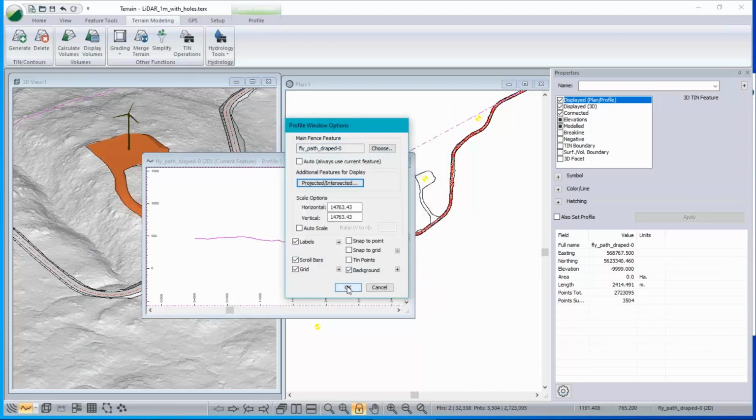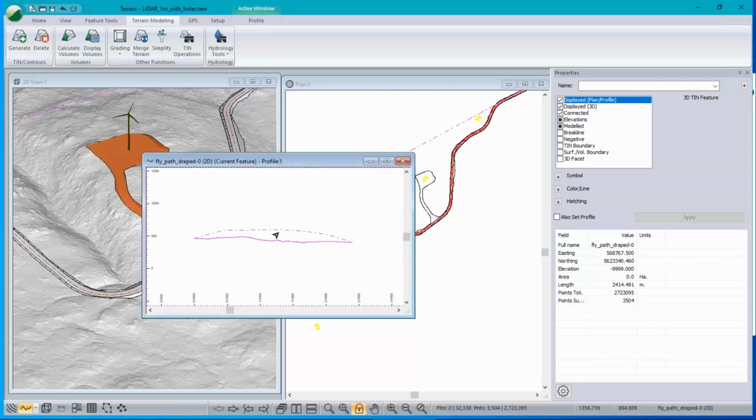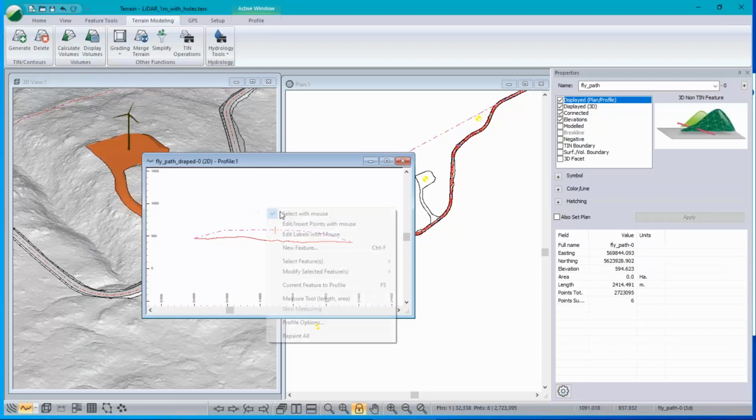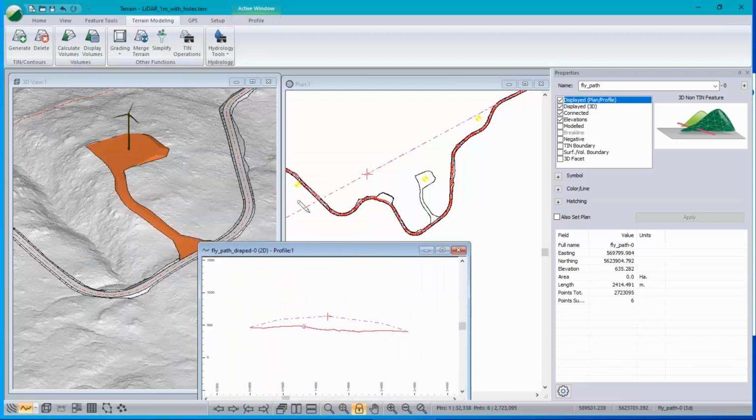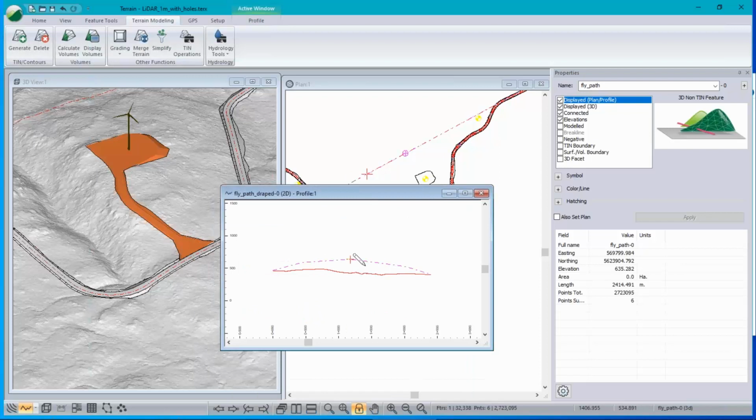Okay. There we go. So this top feature, I actually drew it in the profile window. You know, you can edit this thing, right? And once you've created a path, and you can edit the horizontal shape in the plan and the vertical shape in the profile, then you can use that as your alignment when you do the drive-through.